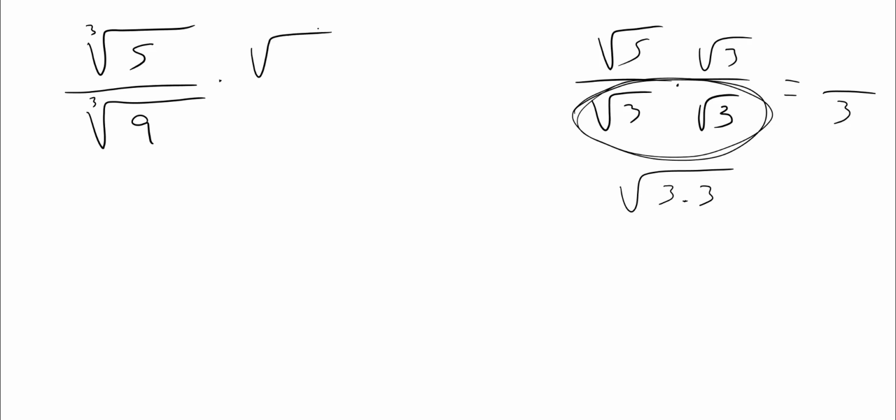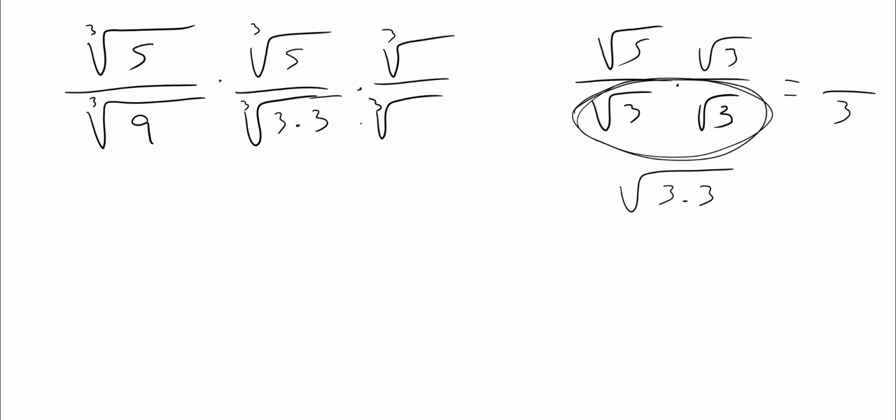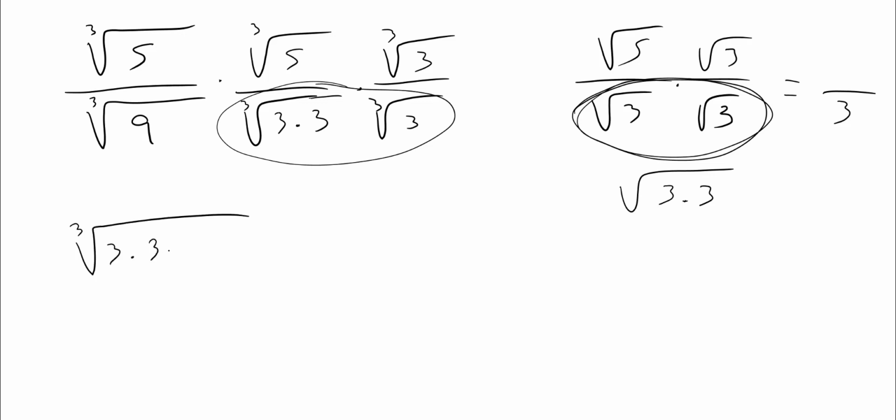So I want you guys to look, that top, I'm going to rewrite this as the cube root of 5. And the bottom, do you guys agree that 9 is 3 times 3? Okay, so in order to pull something out, I need one more. I need to have another 3. So watch this. I'm going to multiply the top and the bottom by the cube root of 3. What that's going to give me is the cube root of 3 times 3 times 3, which is a perfect cube, right? It's 3 of those, so I can pull that out, and on the bottom I'm just going to get 3. That's kind of nice. That's my goal, is I want to get 3 of a kind to pull it out and not have a radical in the bottom anymore.